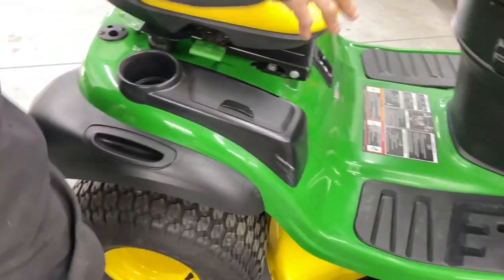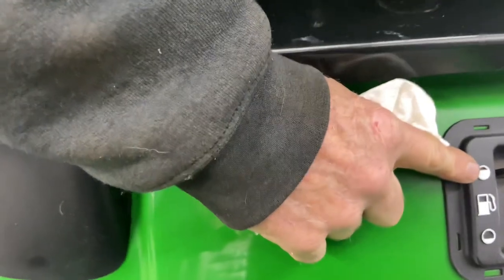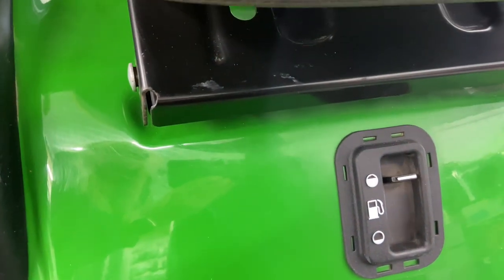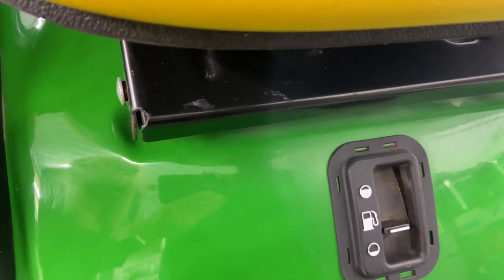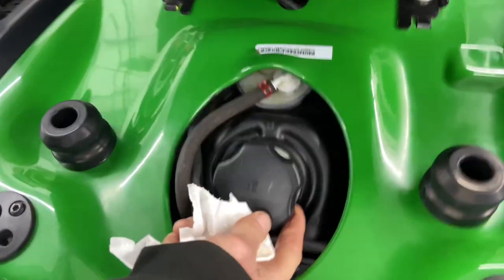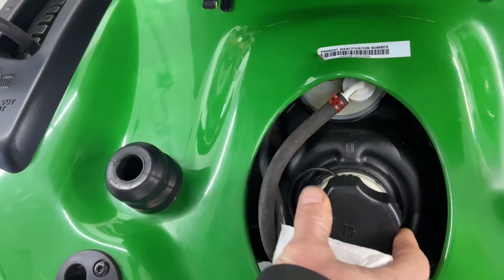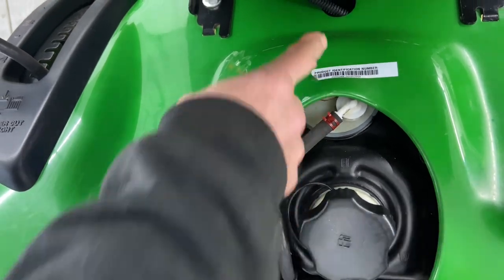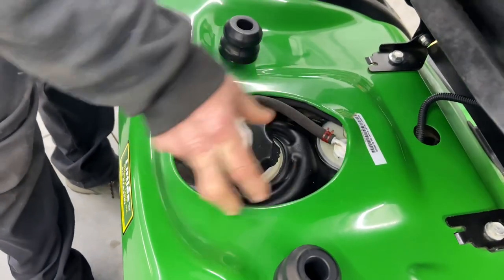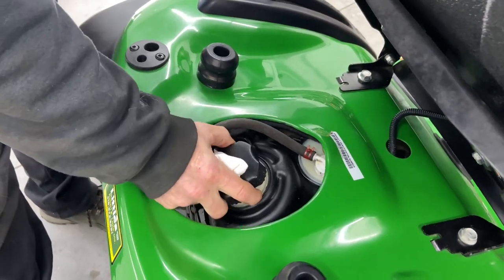Come around to the back. This is a nice medium-back seat. I want to show you the fuel gauge — it fluctuates. It looks like about three-quarters to a full tank of gas. John Deere has made a spring-loaded tank, so when it gets low on fuel it actually raises up and shows your gas gauge reading. Don't be alarmed that the tank moves around when it's empty — that's the way it's supposed to be. Just don't wrestle it around or you may break something.